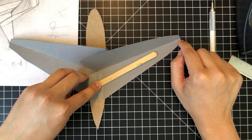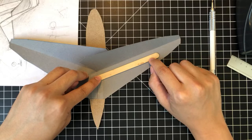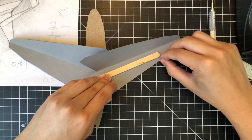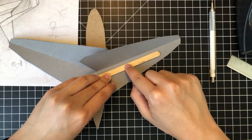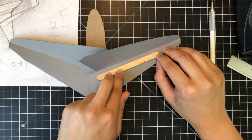No, that's kind of weird. I usually like to keep the spar parallel to the leading edge, but how much back is going to be an interesting design question, because you don't want the trailing edge to be too close to the tip of this thing, and you don't want this to be too close to the leading edge. And right now I don't have the proper tools to actually change the shape of the spar. I mean, I could sand it down, I have sandpaper, but that's probably not a good idea. That's too long of a manufacturing process for a rapid prototype.